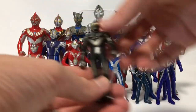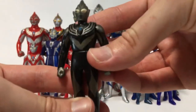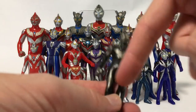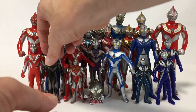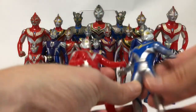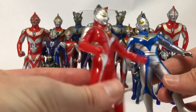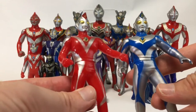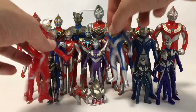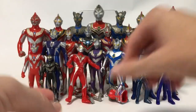And the little black one here. I know Tiga has different color modes for his uniform or his Ultra whatever thing. But I guess that's one of them because I recognize the stripes and the diamond knees as being Tiga. And then also this little pair here is kind of cool. I don't know who these guys are or if this is the same person in a different mode, but these have more of a retro look to them. These give off more of the 70s vibes, and it looks like there's another little miniature of him too. But yeah, these are cool, and there's a little Tiga finger puppet down here. So yeah, that's this little lot.